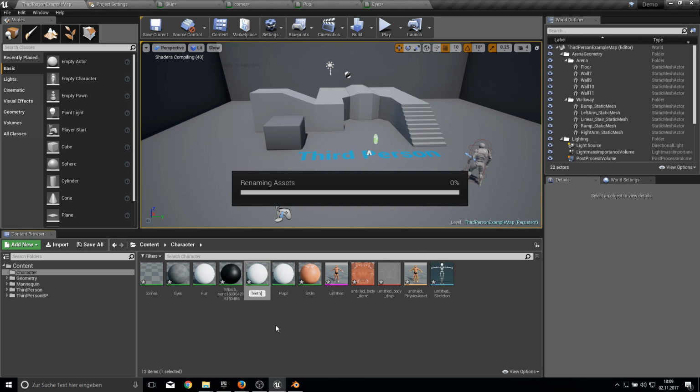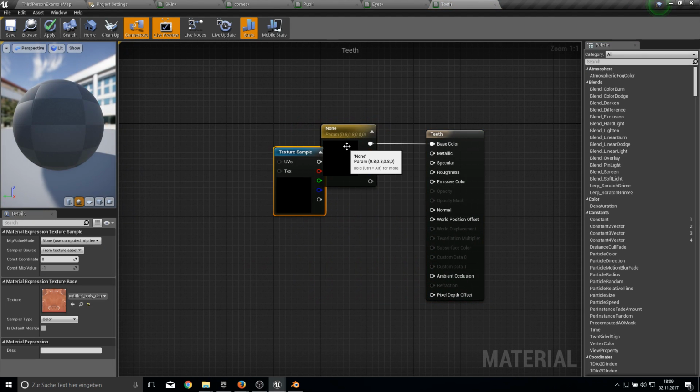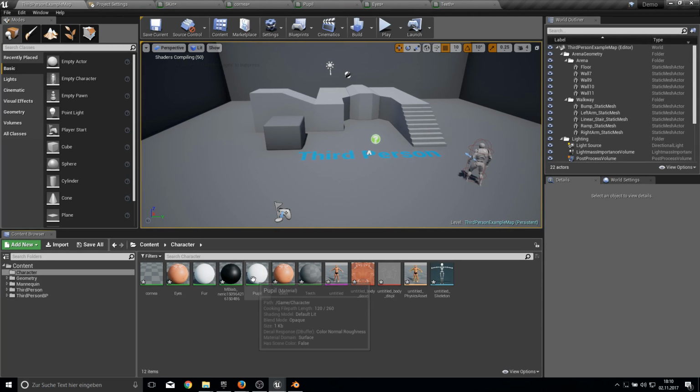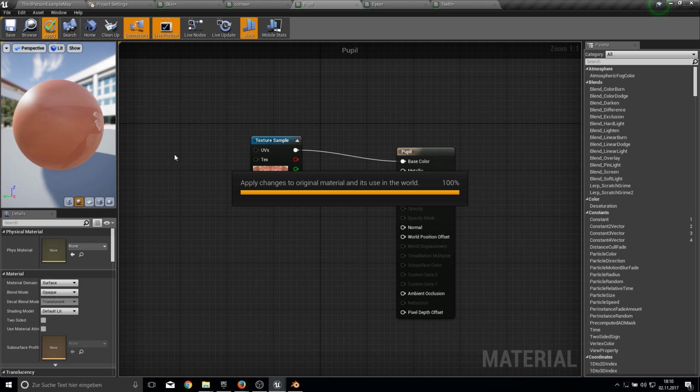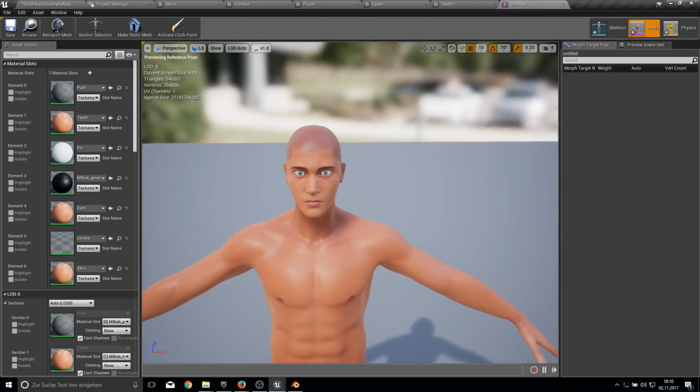But if you have a character that's smiling, then you will need to use this one too. So why is the pupil not applied? Click on apply on every material. And yeah.